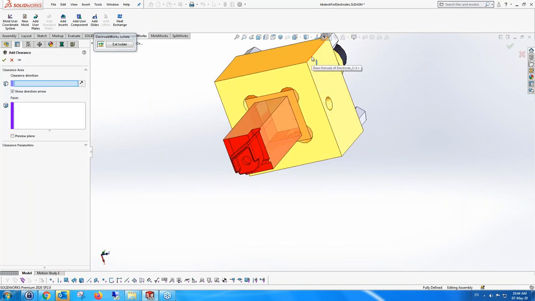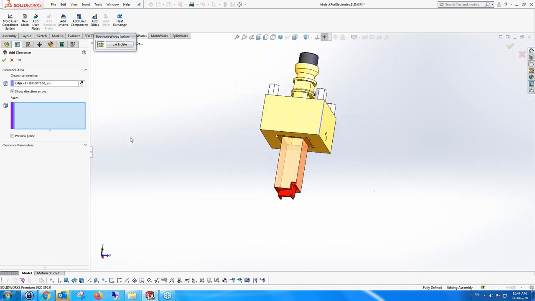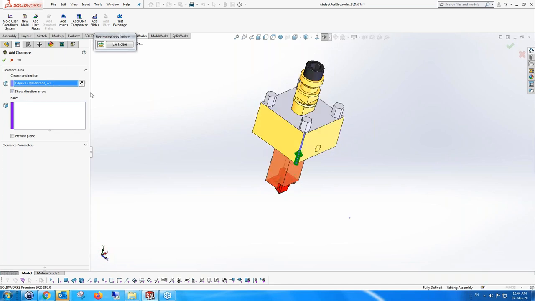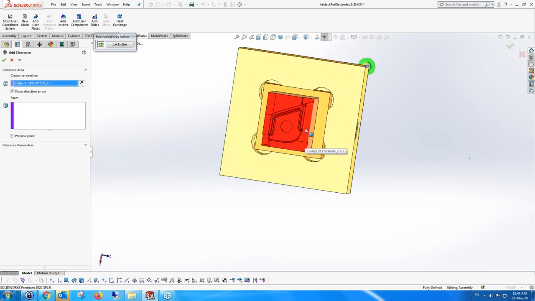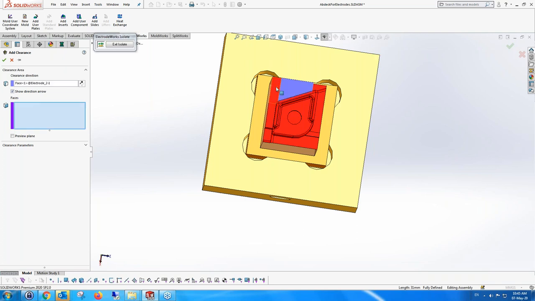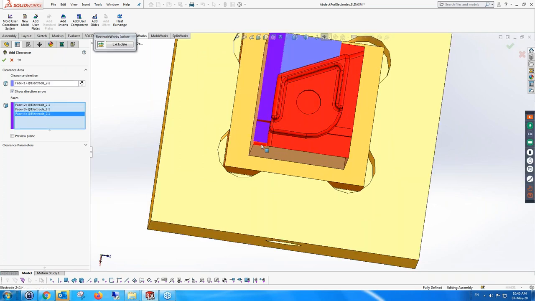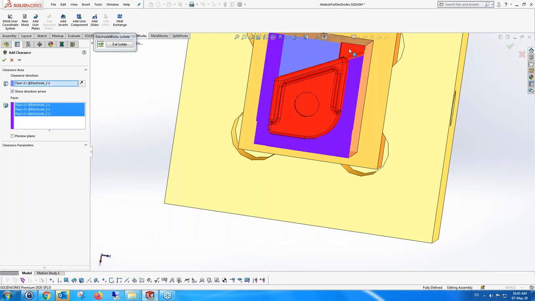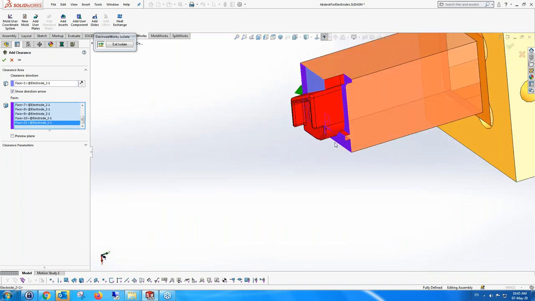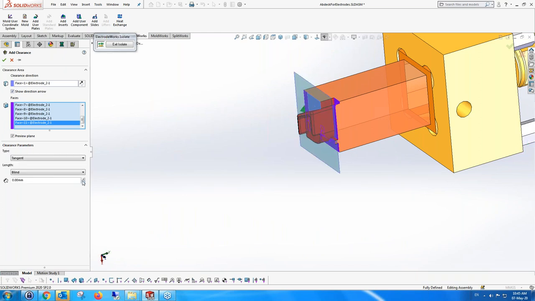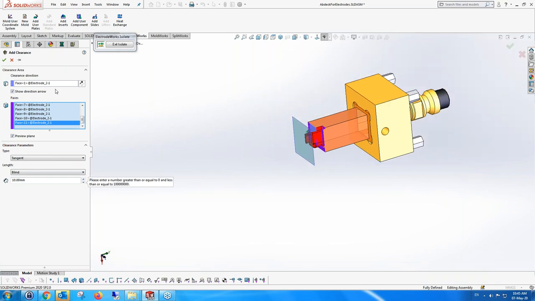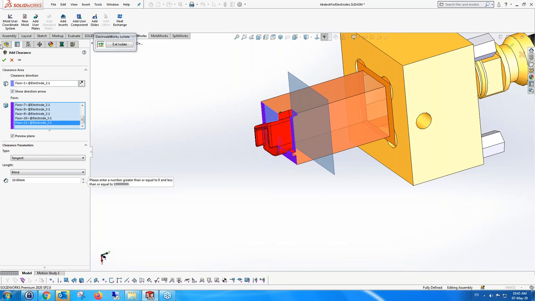And you can actually take a direction. And if you can't see the direction, then you have to just check to see that we have the correct direction. There it is. Take a direction. And what I'm going to do is I'm going to ask to clear these faces. So I'm looking from the top on the faces that I want to clear. And I'm just going closer to make sure I pick all the faces. So I've picked these faces, hopefully. And I'm going to ask to do the clearance. And I'm going to clear it, say, by 10 millimeters. Oh, I used the wrong direction. So I have to clear it by the other direction. That's a little bit better. So I'm clearing by 10 millimeters going through that way and do it.